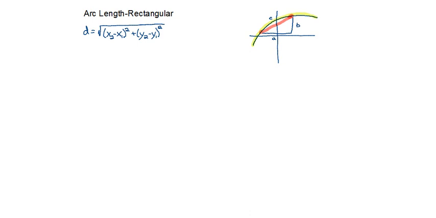Now, that is great for a linear line, but we have a curve, and so we have to change this a little bit, and it's going to take some calculus. And so I'm going to start rewriting this. Our distance formula, that's what we're going to start with. I'm going to simplify it a little bit. Instead of doing x2 minus x1, I'm going to actually just write the change in x squared plus the change in y squared.